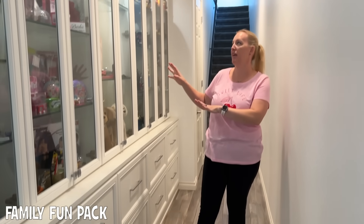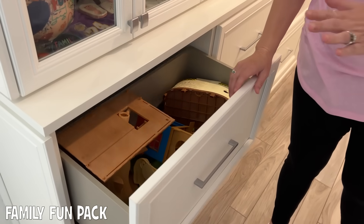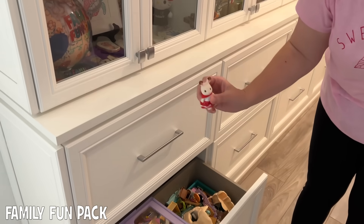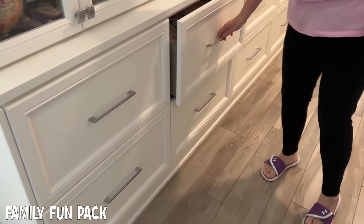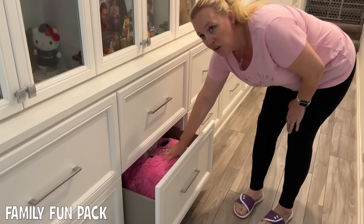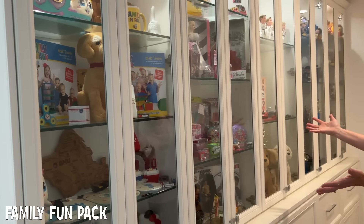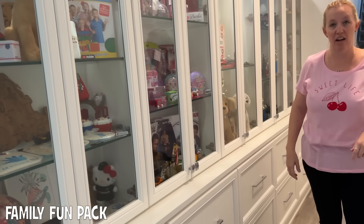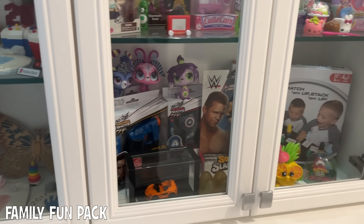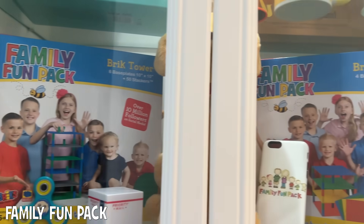I saw something in an article somewhere and I was like, I want to make this for my house. In here we have some things that Alyssa used to have, but I wanted to save them either for my grandkids or a future little girl — and they gave me Chloe. We have Alyssa's old sleeping bag in here so that someone can grow into it. And then this is like Family Fun Pack stuff — cereal boxes that all have my name that came from General Mills. We have other things that are special to us, like things we've gotten from YouTube, things we've gotten from Legoland, our selves on packages.